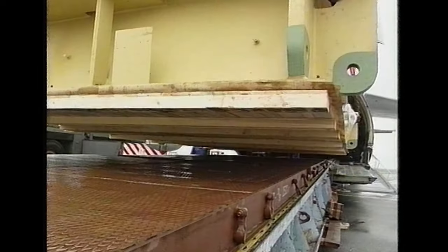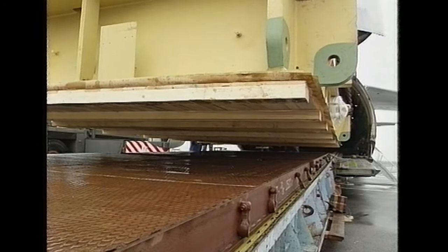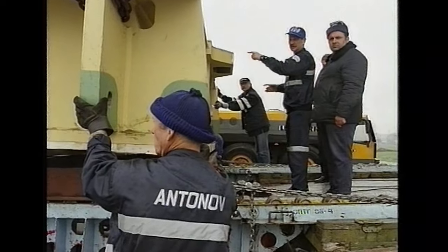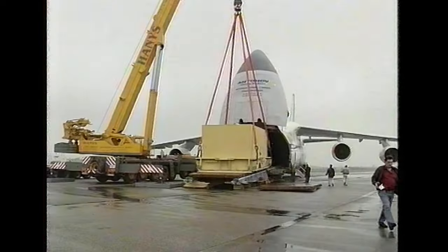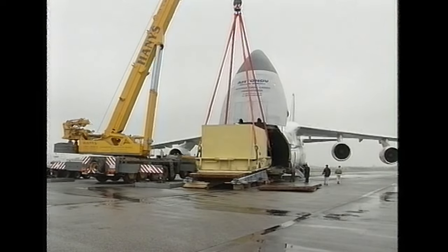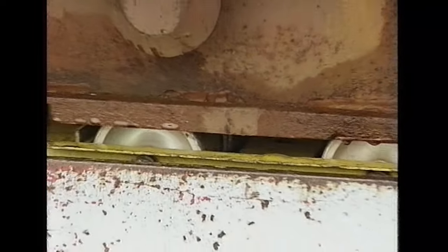Together with its equipment, the cargo weighs 122,990 kilos, which is more than the permitted maximum payload of 120 tons normally used in civil operations. However, the designer in Kiev can grant a special permit in such cases. This cargo also requires a loading system which is unknown to us.